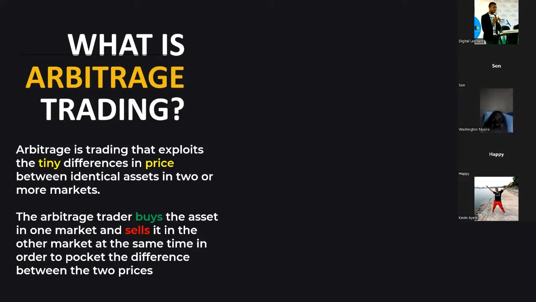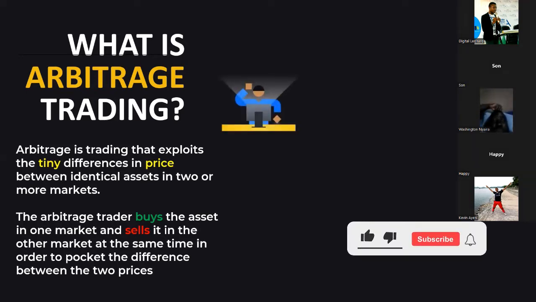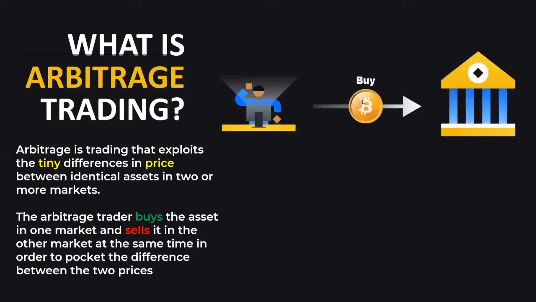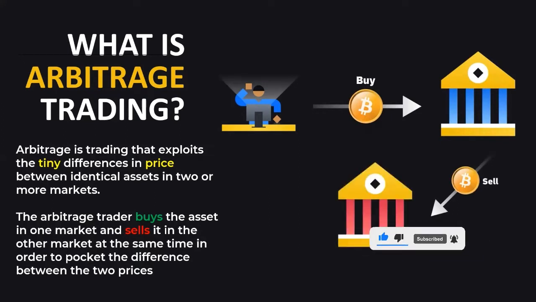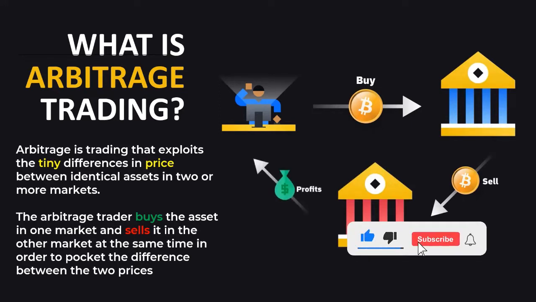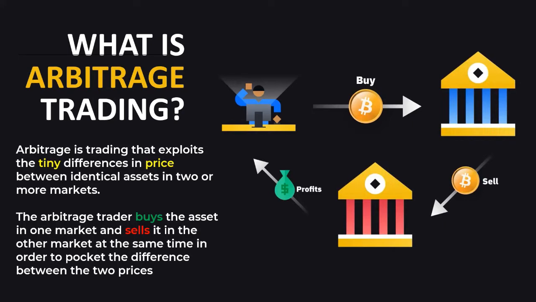So basically, that is what arbitrage trading is all about, and this is how it works. Let's assume that this is you, the trader, and you decide to buy a particular crypto asset. Let me remove this out of the screen. You buy from exchange one, or from a different country, and after buying, the next thing is to sell that crypto asset on a different exchange or in a different country's currency. The end goal is always to make profit. It is as simple as this. You buy from one exchange, you sell in another exchange, and at the end of the day, you make profit from it.